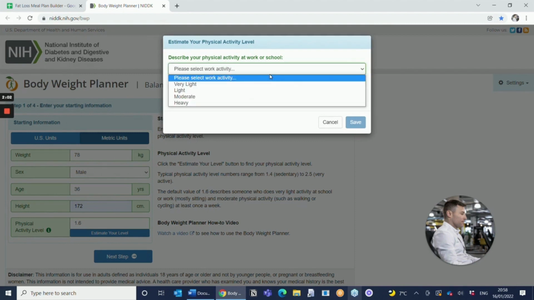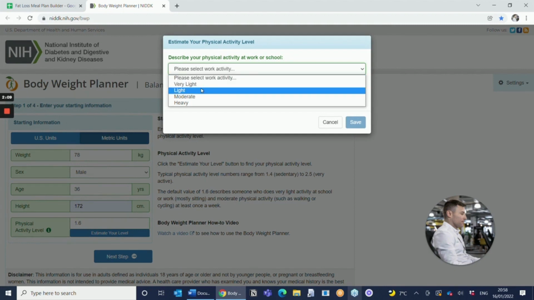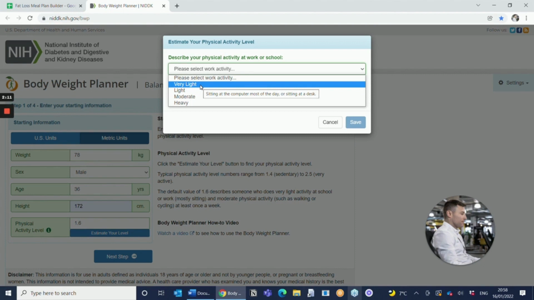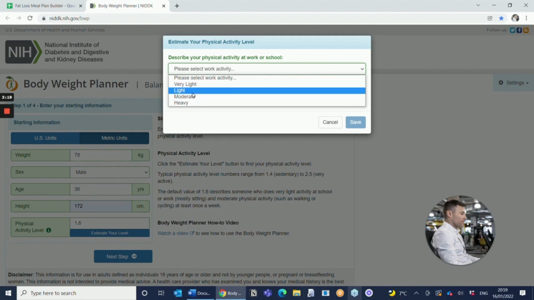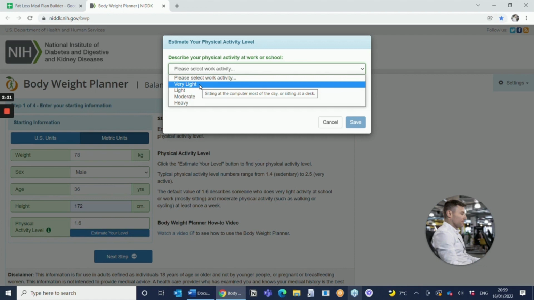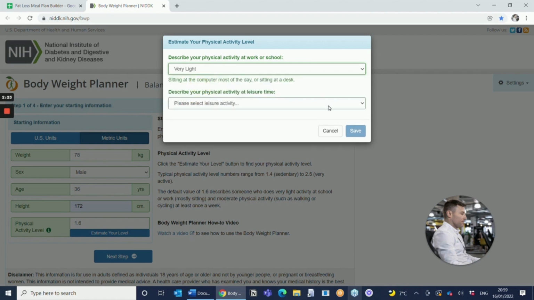Okay, so it's asking here, the first question, describe your activity basically at school or work. Okay, so my activity during the working day is very light. I'm generally sitting down or standing up. And I do get out for a few walks, but it depends on the workload. So I'm just going to click very light. And then it's asked me, okay, what's my physical activity during the week?